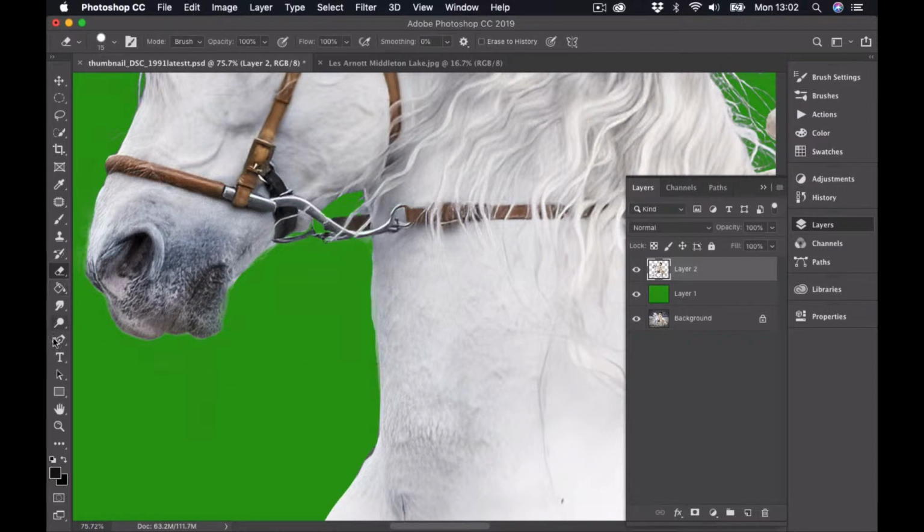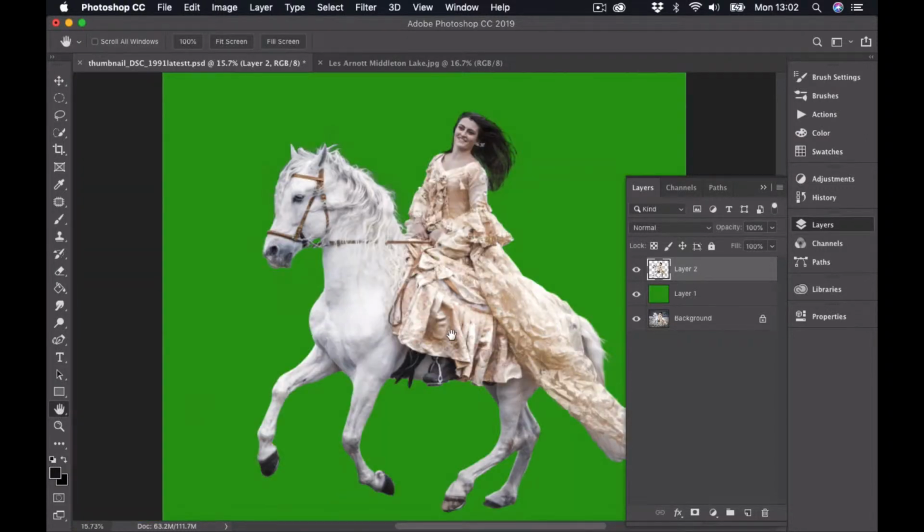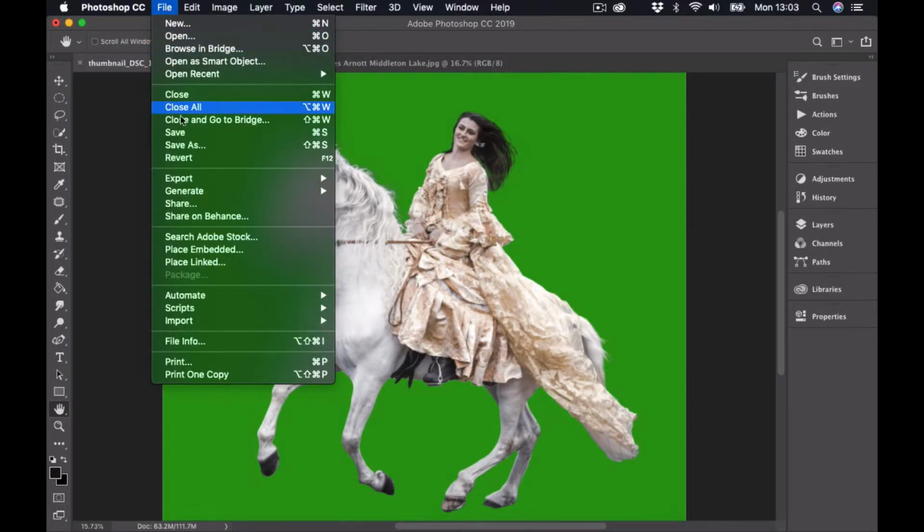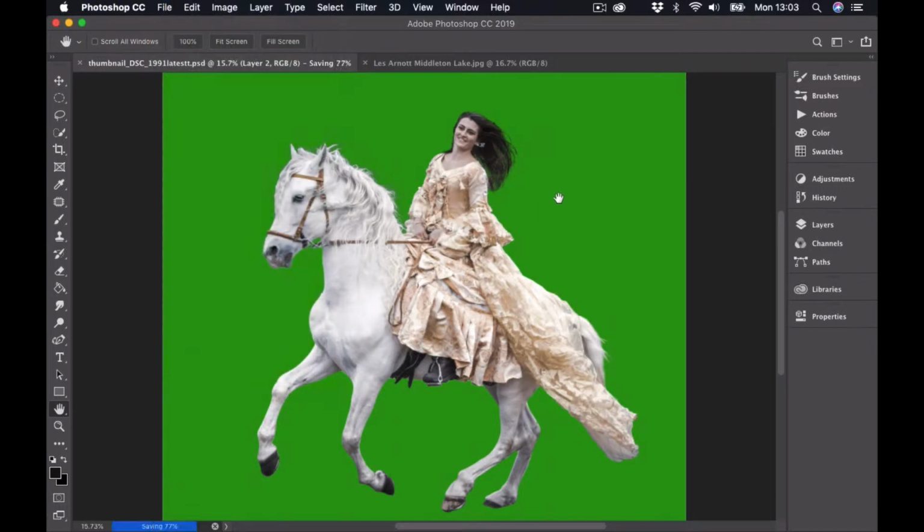Okay, there we go. So that's neatened that up. That's made me happy. Okay, so there we go. Now, what we're going to do now is, I've actually got a background, and we're going to pull this off this image. We'll still keep this saved, so I'm just going to update that now. I'm just going to go to File, Save, because I want to keep all that there. If anything goes wrong, I can always come back to this image and put things right.